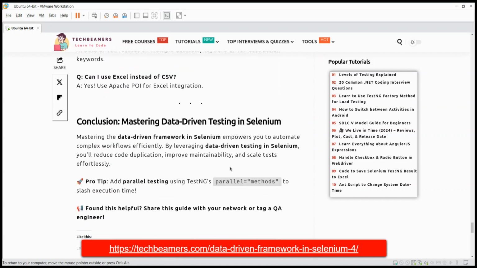What we would like to add in the end is that when you have thousands of test cases, then it is not good to run all those test cases sequentially. So TestNG provides a facility to run all the test cases in parallel, basically on threads. You can enable this setting by using the attribute parallel equals methods. So we would like you to try this option by yourself.